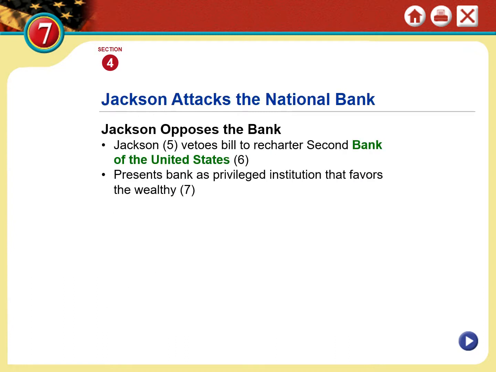Moving on to the Bank of the United States. Andrew Jackson just hated the Bank of the United States. Because though he believed our union must be preserved and he was willing to use force to back that statement up, he still saw the Bank of the United States as a tyrannical institution. In fact, when the charter was up for renewal to create the second bank, he vetoed the charter.